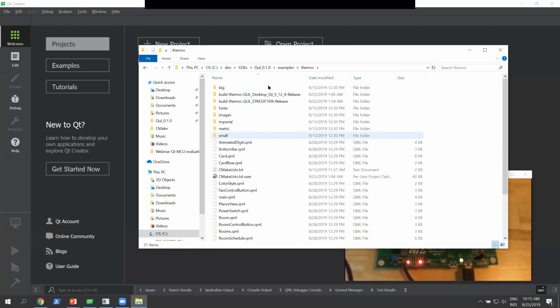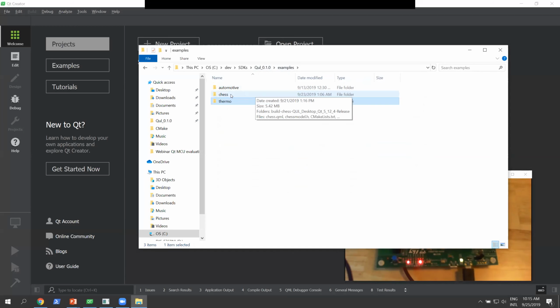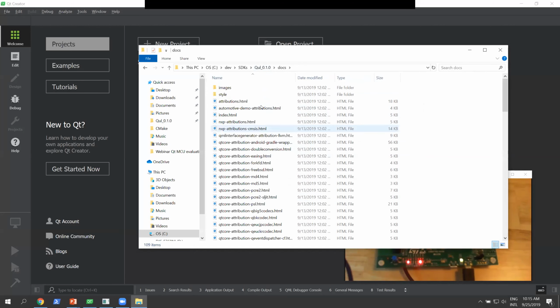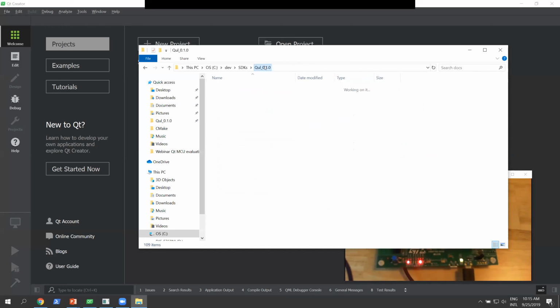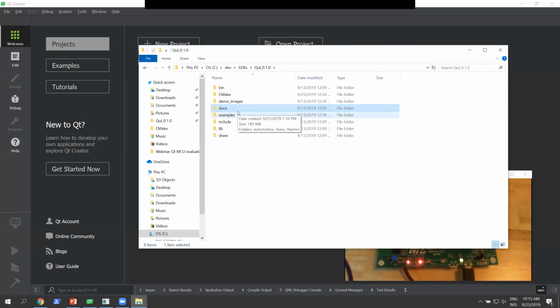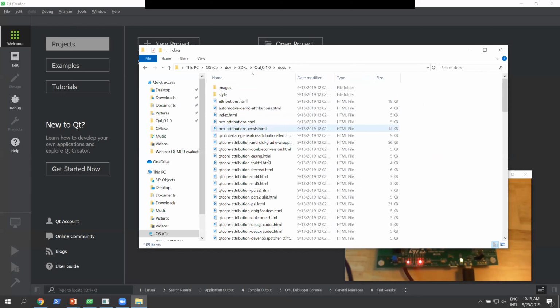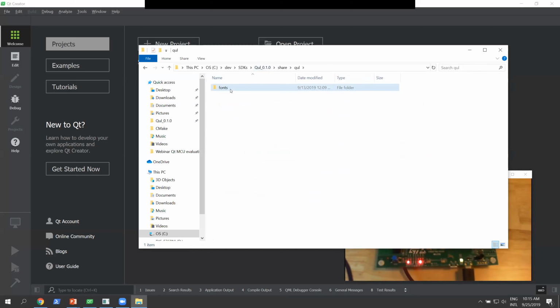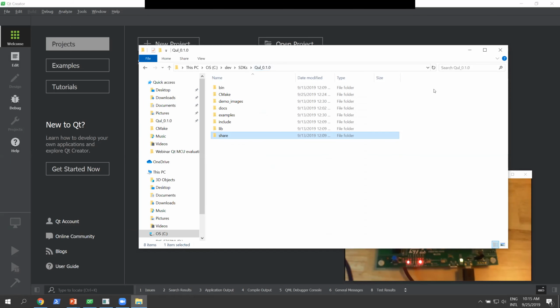That's this one, the thermal example, but you also have access to a couple of other examples. And then you have the doc in HTML format, which of course I recommend you to read. All the steps that I'm going to describe today are also documented inside this documentation. And well, basically just the include directory, the lib, and then these are just a bunch of fonts being used by the examples.